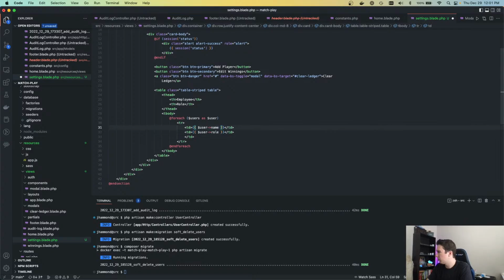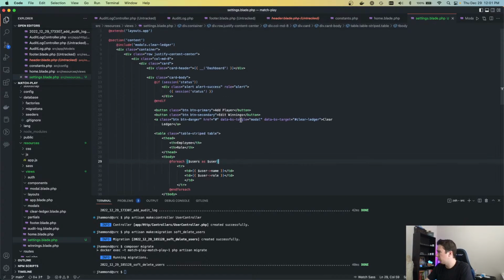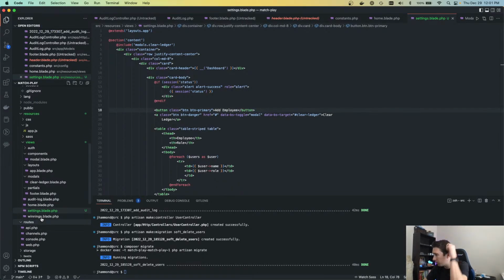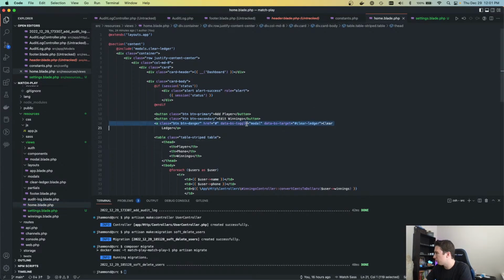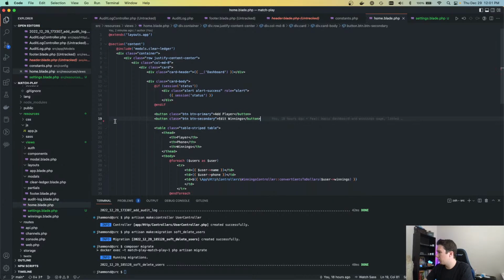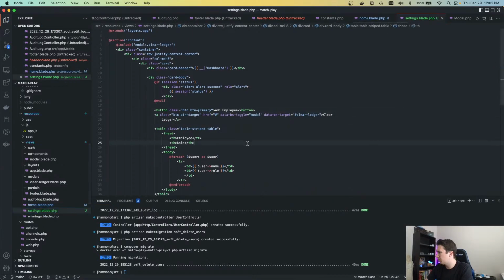Role, user name. This is going to be add employee, and then that clear ledger button is going to be here. Let's remove this clear ledger button from the main dashboard. Clean that up. Settings.